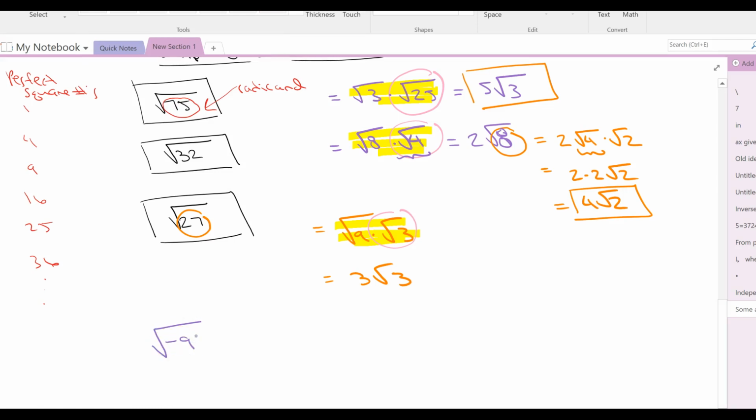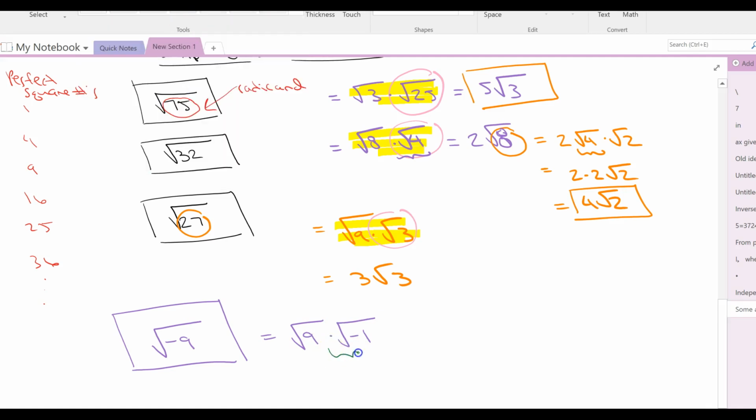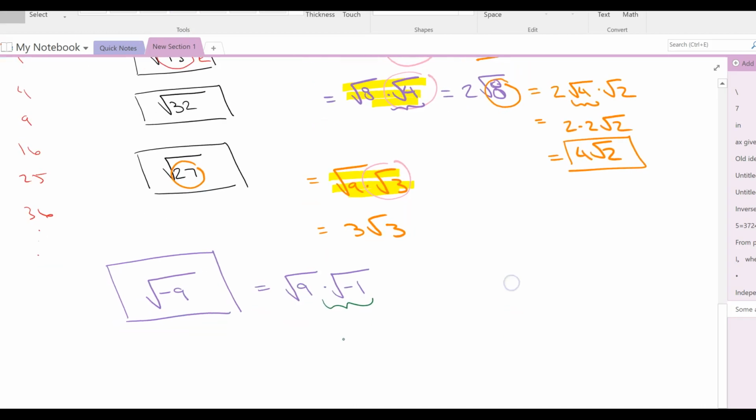Okay, before the introduction of imaginary numbers, we would have left square root of negative 9 as it is, and we may have even written this doesn't exist. But now I can do this, right? I can write this as square root of 9 times the square root of negative 1. And in fact, we know that whenever we have a square root of a negative number, the root negative 1 can always come out. And we know that root negative 1 just equals i. And radical 9 is 3.